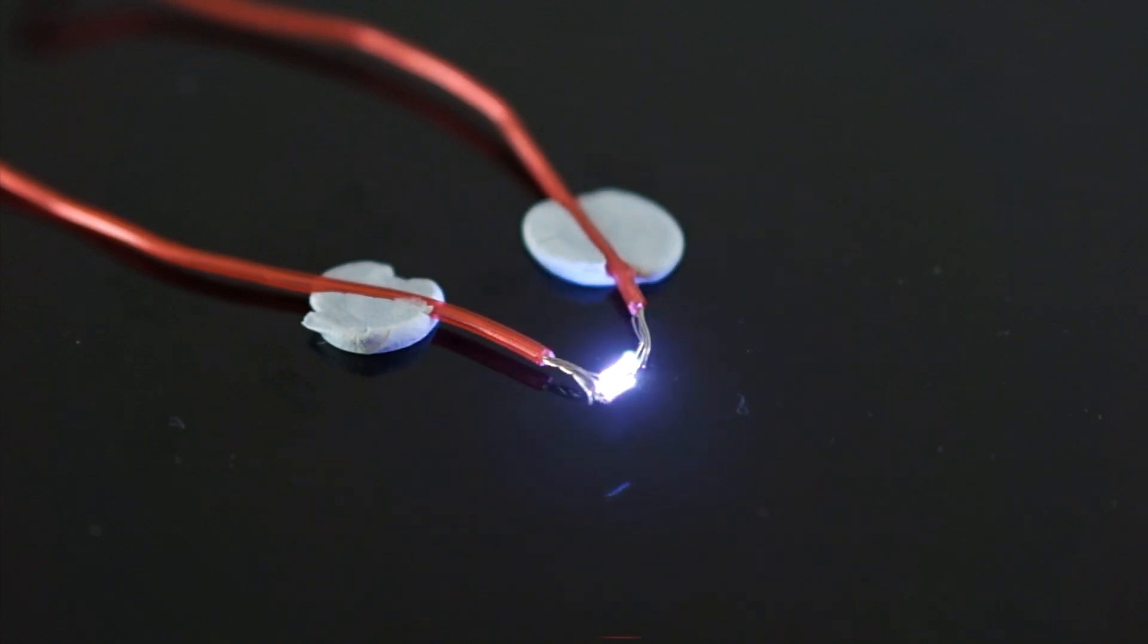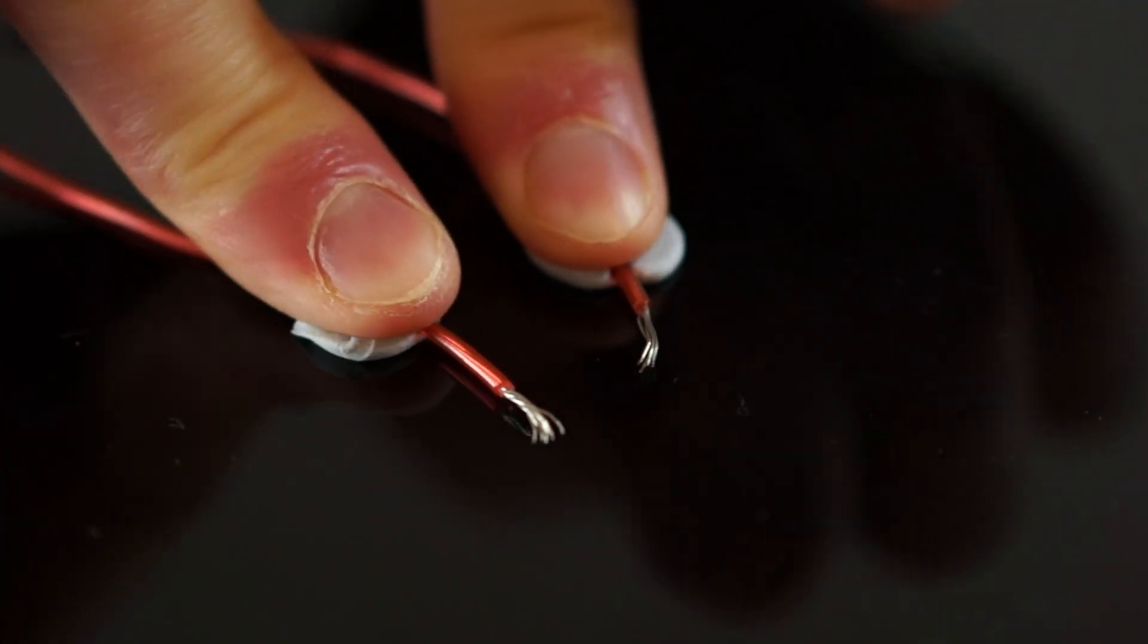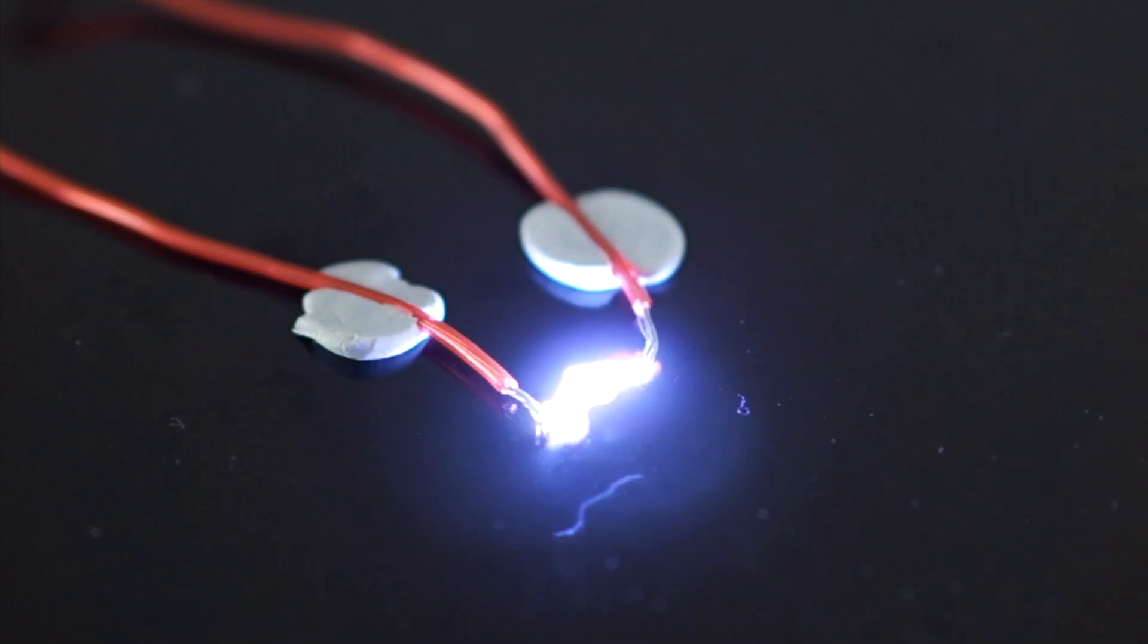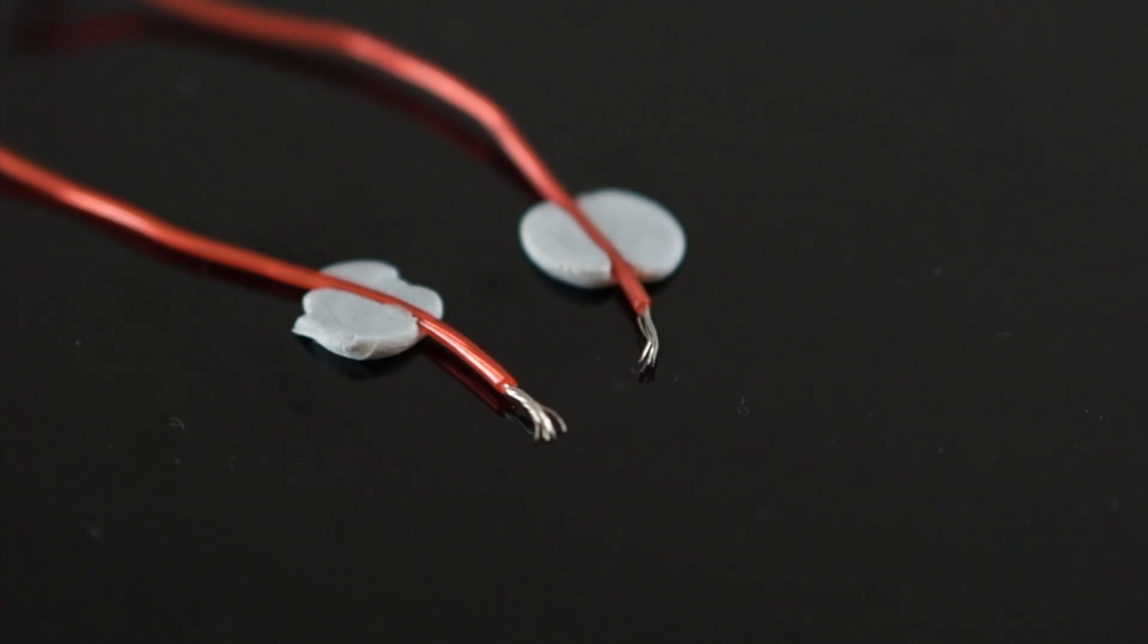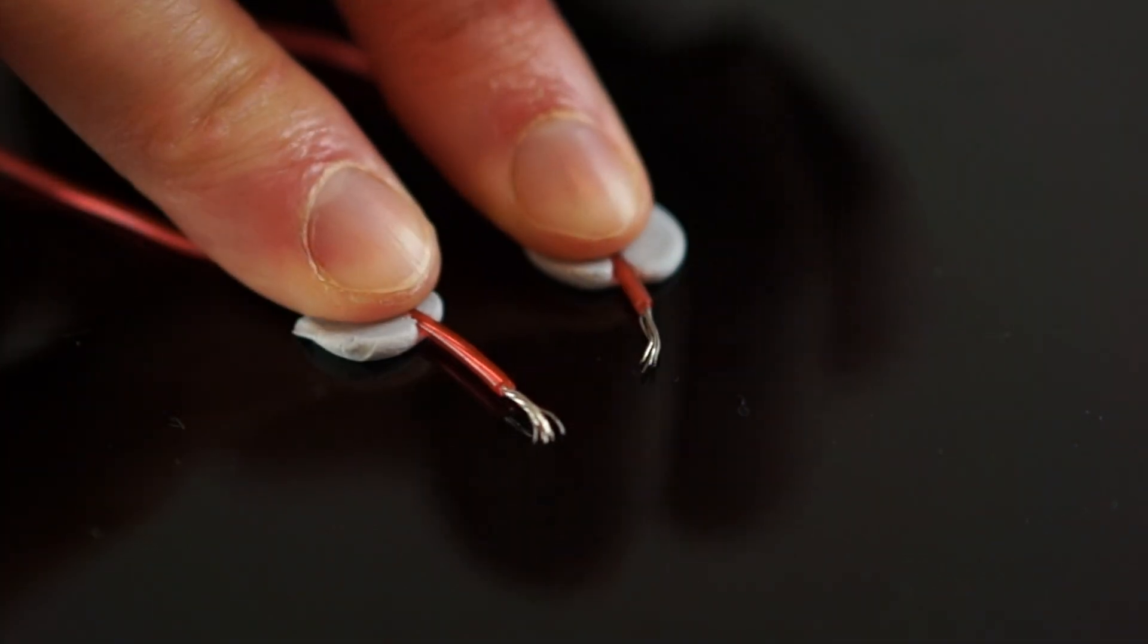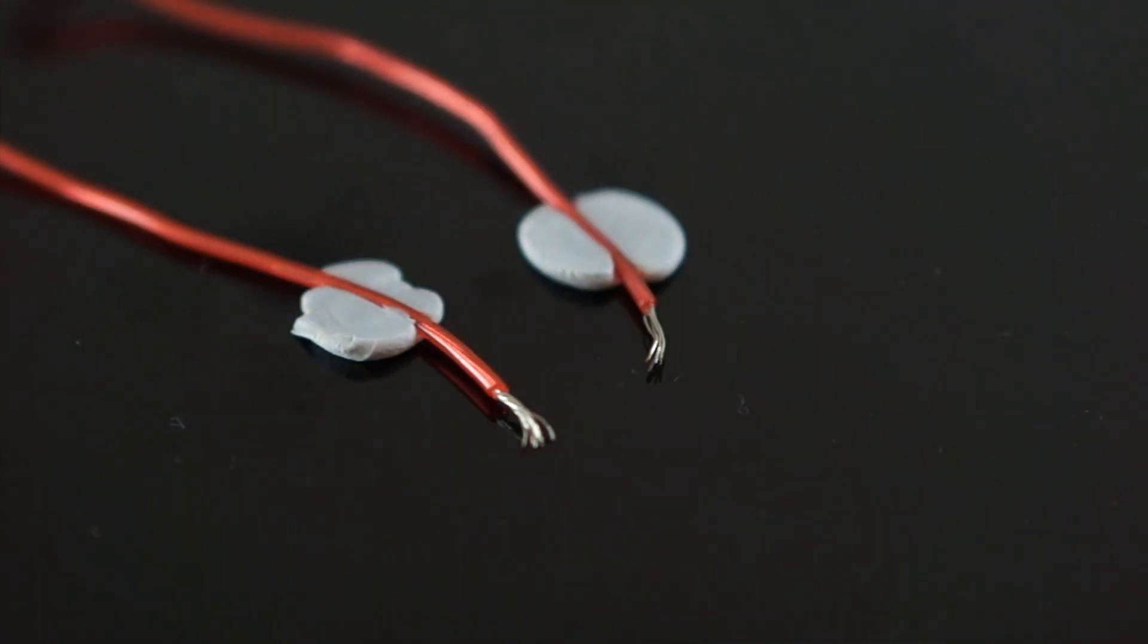I used inverted commas there because these often claim to output voltages into the hundreds of thousands but this is complete BS. Judging by the gap of around 1 centimeter this one is outputting around 10 to 15 thousand volts.